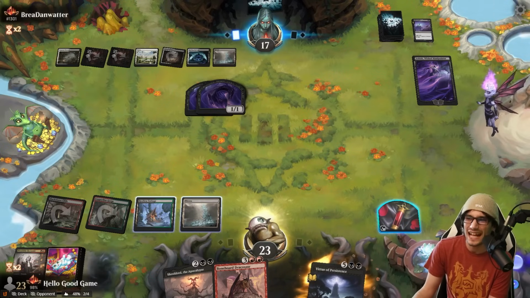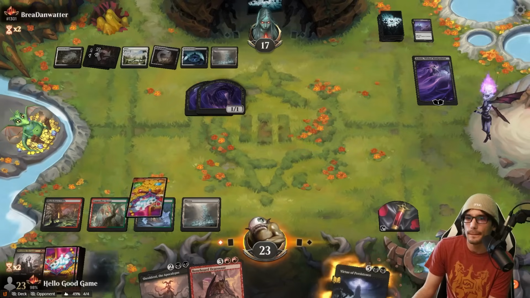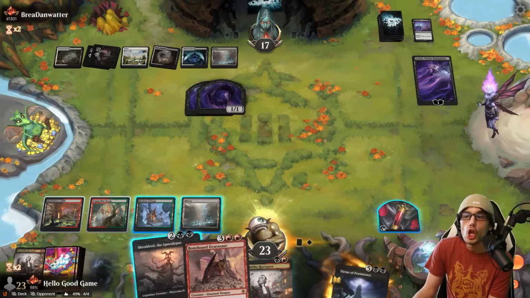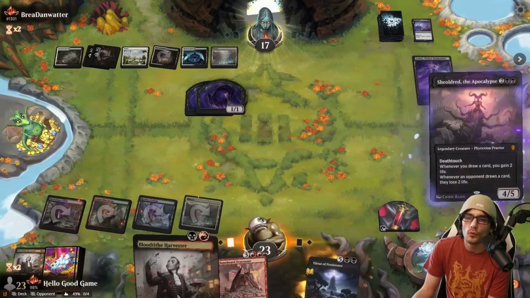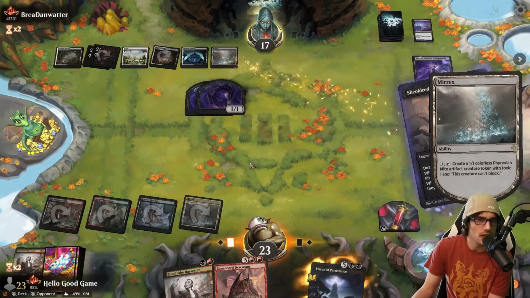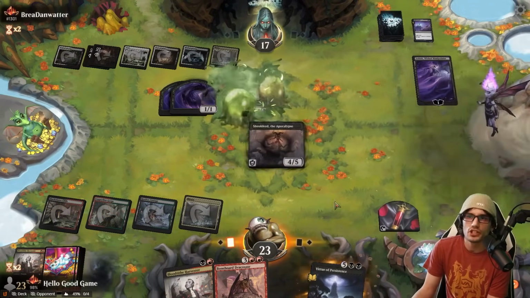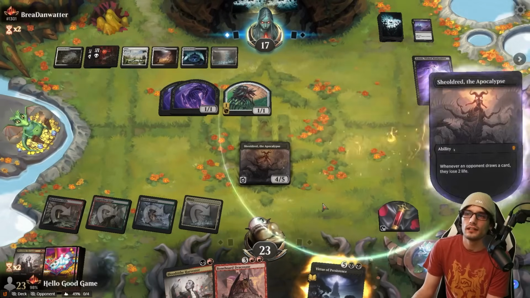Two more tokens. Coming at ya. Can I get a land off the top? No. Nothing I'm comfortable with discarding with a blood token cycle, so let's just play Shelly, Ellie, and hopefully there's no removal.